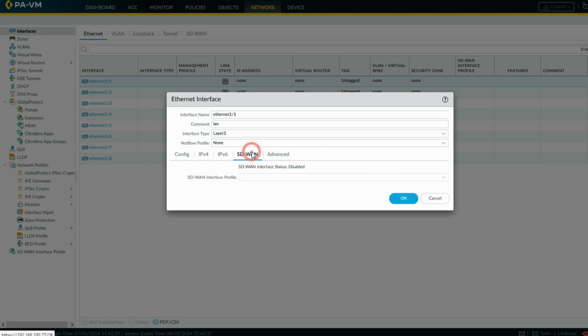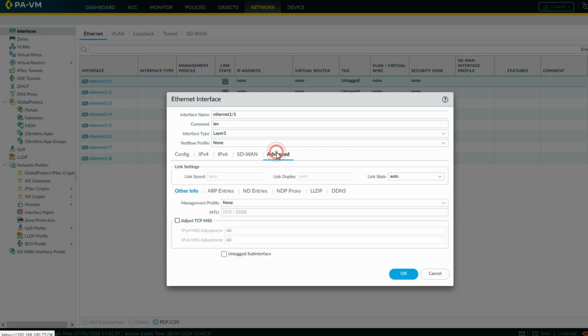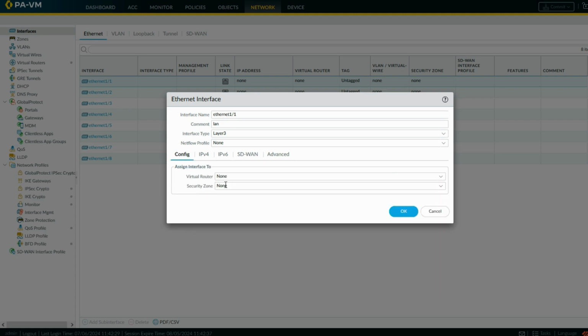Now in advanced, nothing is there. Now click on Advanced. We can select a management profile also, but right now we are not going to configure a management profile. We have to select the virtual router, which would be default. And for the security zone, we need to create a security zone here, to which this interface will belong.